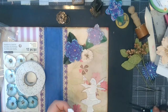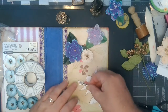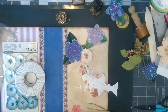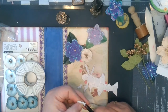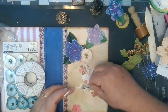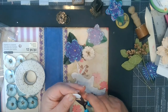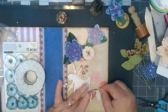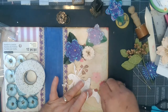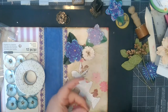I don't think I got too much, so I'm going to clip off just a smidge more. Something has to be right here to help hold that up. So I'm going to clip this other corner just a little smaller and put it down on this one. There we go. And take this one. We're going to put it over here, just like that, and this one just like that.